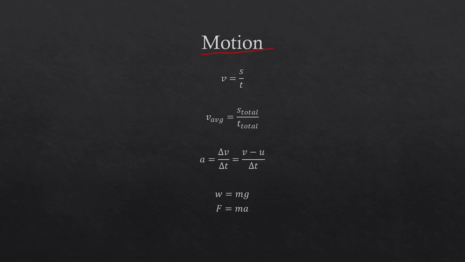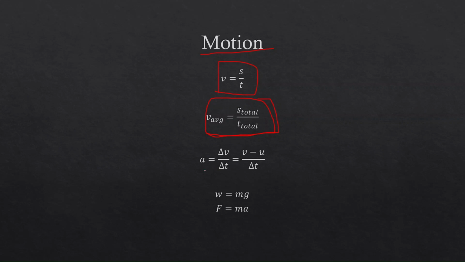So first you have velocity, which is nothing but displacement by time. One thing to note is that displacement is a vector quantity and speed is a scalar quantity, and speed is equal to distance by time while velocity is equal to displacement by time. So using that simple logic, we get that displacement is a vector quantity while speed is a scalar quantity. Average velocity is equal to the total displacement by the total time, and the more commonly used one would be the average speed, which is equal to total distance by total time.